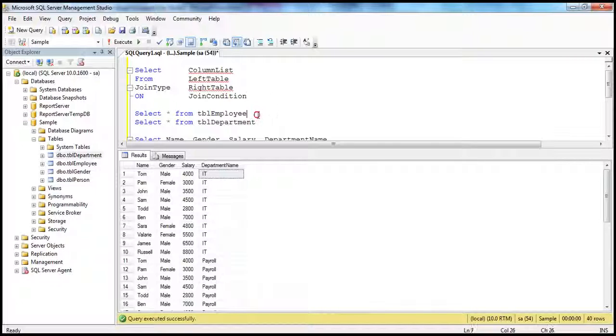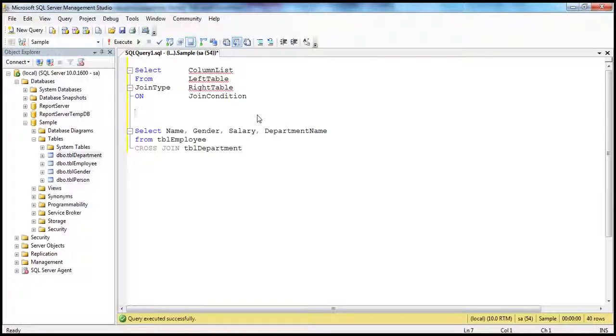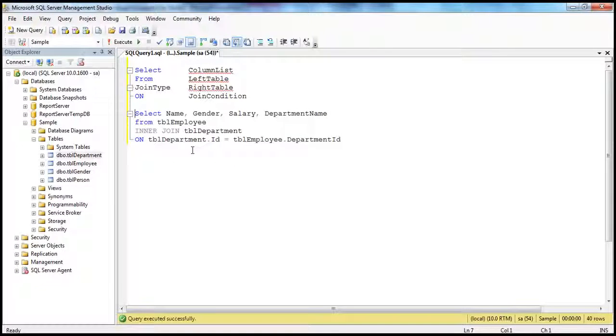If you compare this with what we have, if it's an inner join, it would look something like this: inner join, and on we will have tblDepartment.Id equal to tblEmployee.DepartmentId. If you compare this generic formula with this inner join query, it exactly fits.